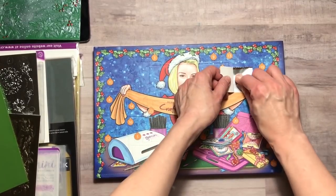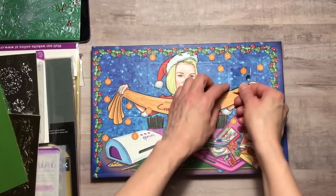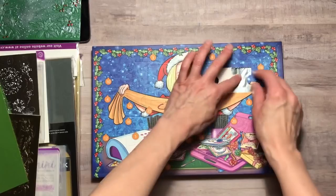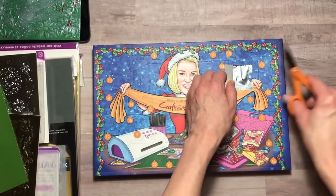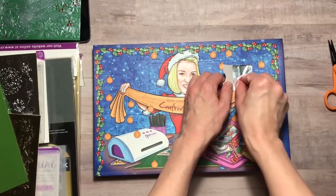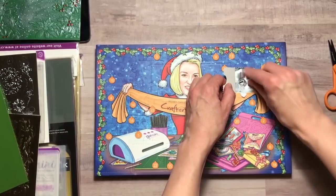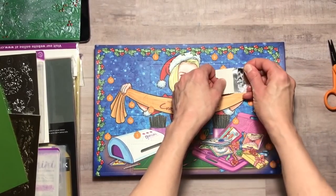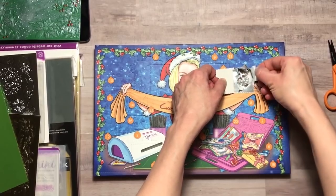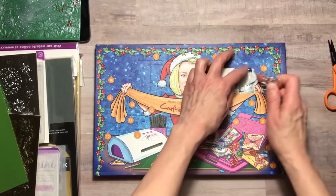Okay, so there's foil or something under here. Like, how are we supposed to get in there? I don't want to really tear this too much apart. Is this what we're supposed to do, you guys? I really don't even know. What's in here? Okay, so here's the first one.